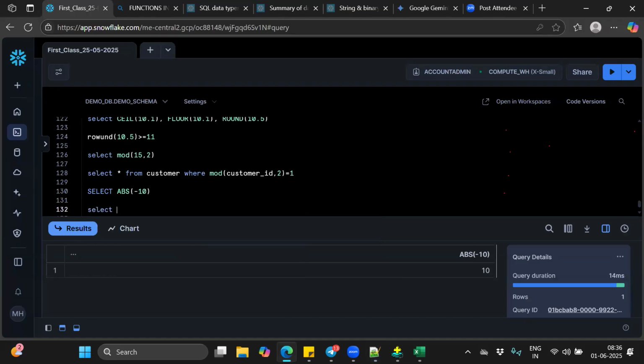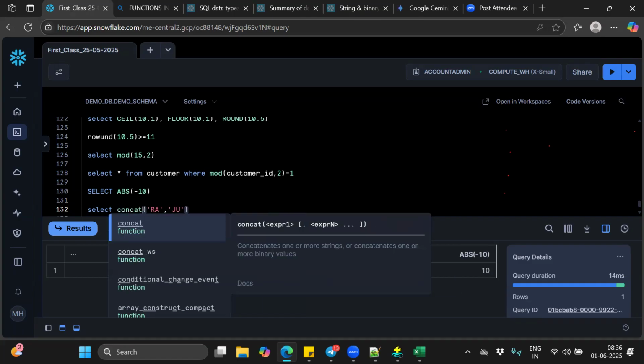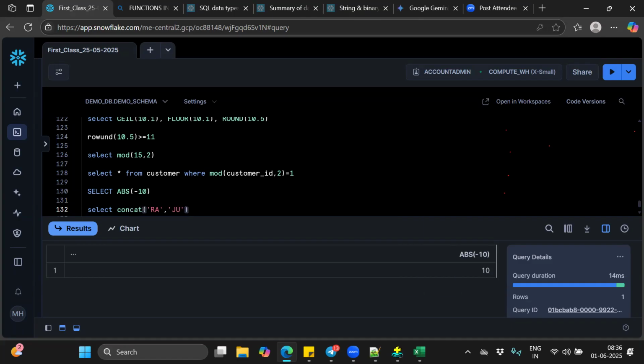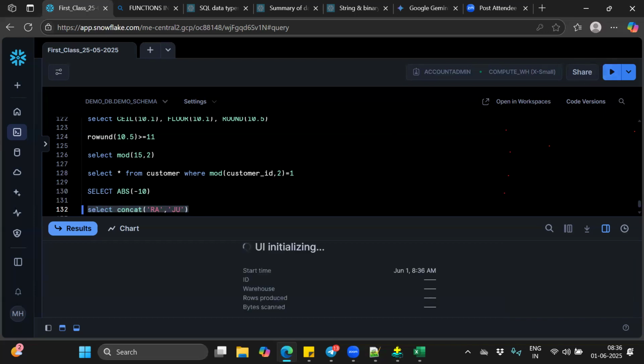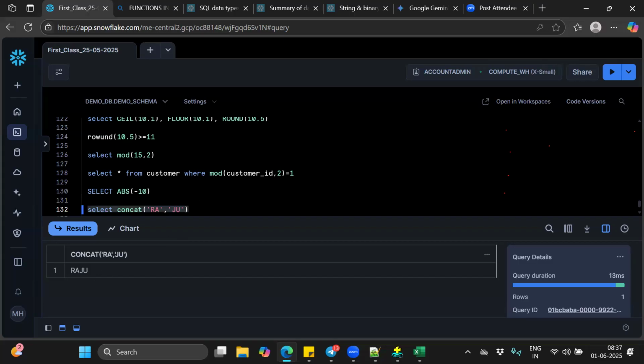I'll show you one example. For example, I have two letters like this: R A, and J U. These are all two separate letters. Now with concat, this is one piece and this is another, and when you combine them, it will print as Raju, in a single value. Now, is this really useful in real time?